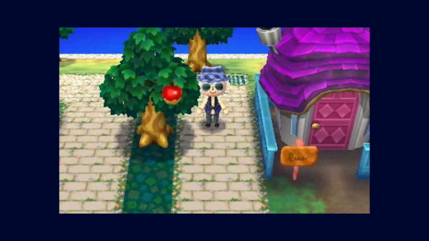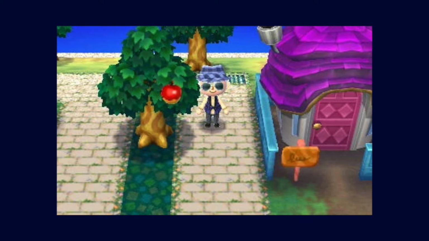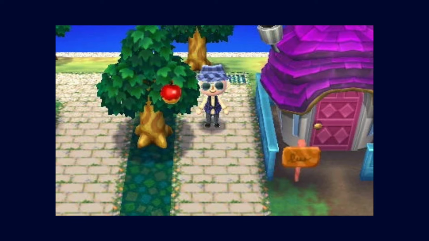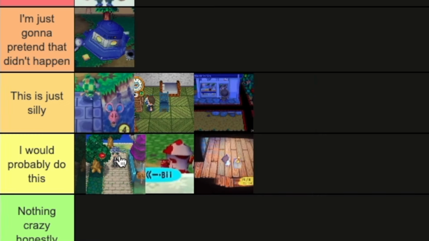I also saw that apparently there were people reporting that if they went to a tree, sometimes there would be just one fruit on it instead of the usual 3. This one's honestly just pretty annoying, especially if you need a fruit and you shake it and it falls on there. So you know what? I'm just gonna pretend. Oh my god.